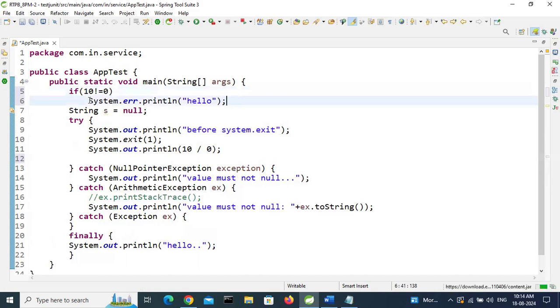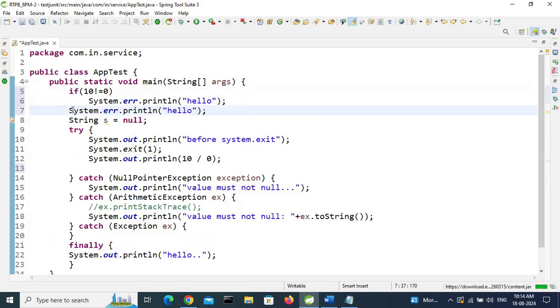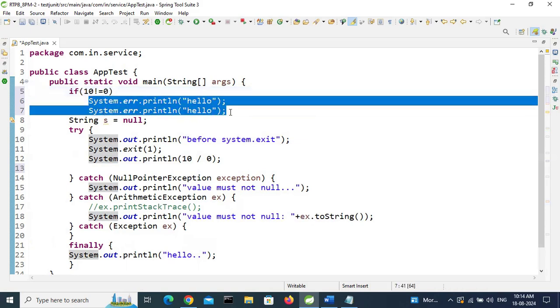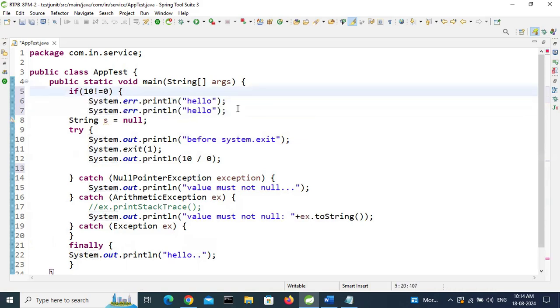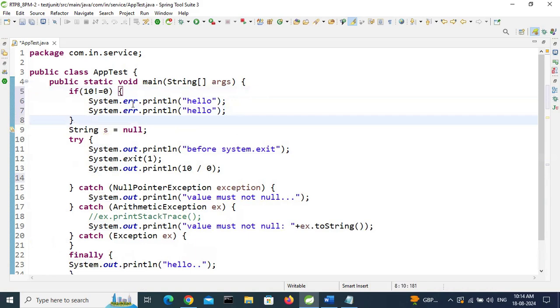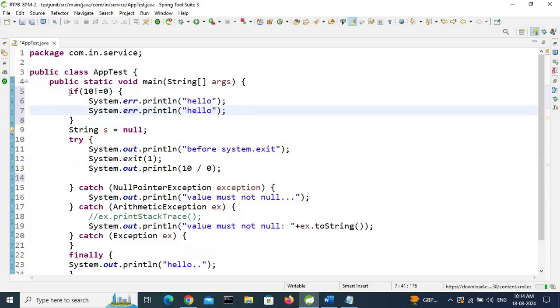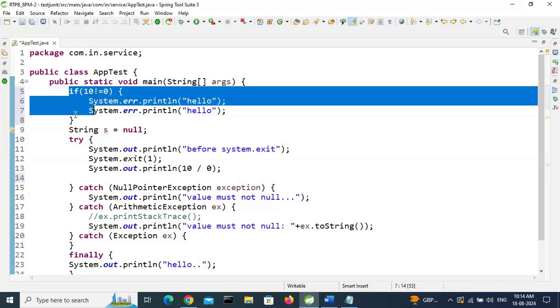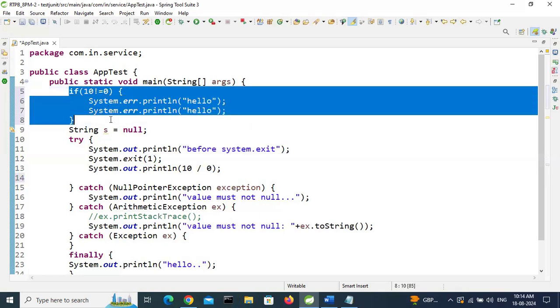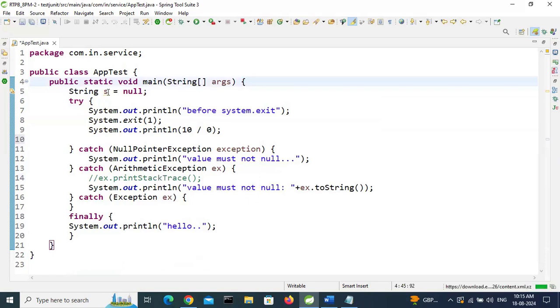So if you want to add other statements here, like this, if it is true, then only execute these two lines, then we place them in brackets, right? So if more than one statement is there after the if condition, we need to place brackets. See here, these are the three statements. Brackets may be required. Here only one statement is there.